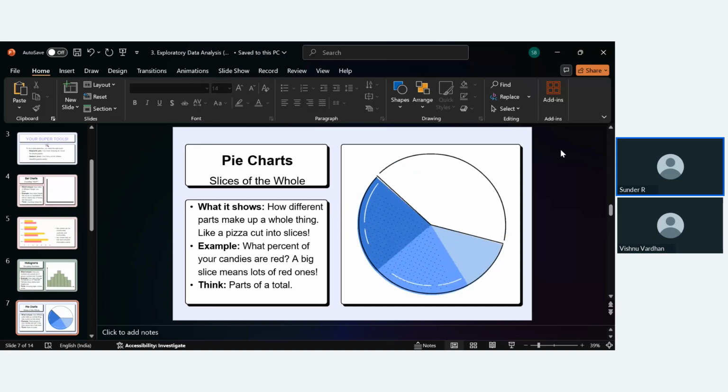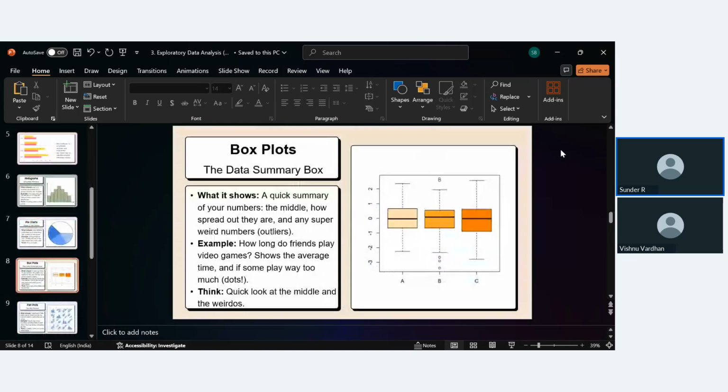Next comes the box plot. So what is a box plot? It's like a quick summary. Let's consider you have numbers from 1 till 10, and then you have an extra number, 35. Now we want to find the summary. The summary is going to have the minimum value, the maximum value, and the middle value, which is the median. The 25% of the data we can consider Q1, and the 75% we can consider as Q3.